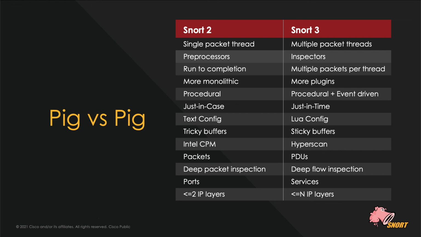There's a quick kind of a left to right comparison of Snort 2 to Snort 3. You can see just some of the major changes or major philosophical differences, I suppose, if you will. Again, preprocessors to inspectors, single to multi-threaded. Snort 2 is, even though it has dynamic plugins, it's still more of a monolithic application, where Snort 3 is really all plugin based.